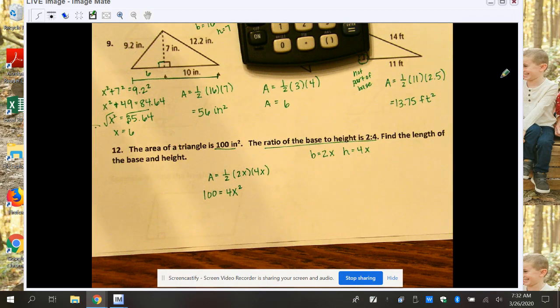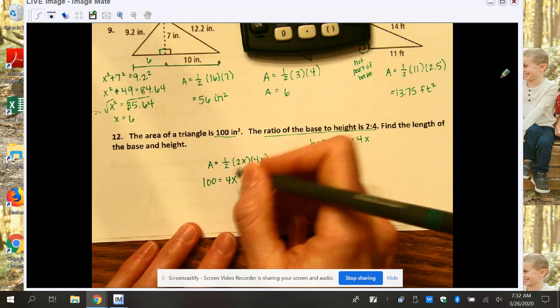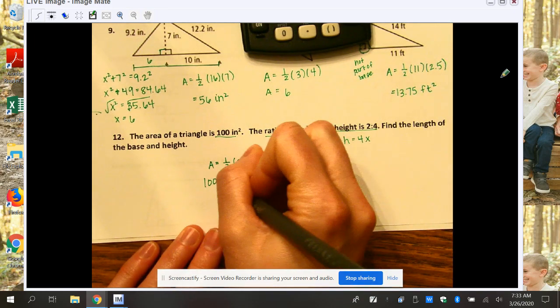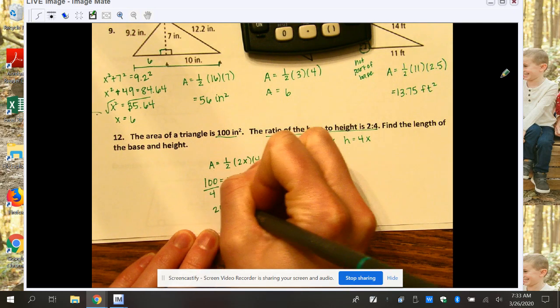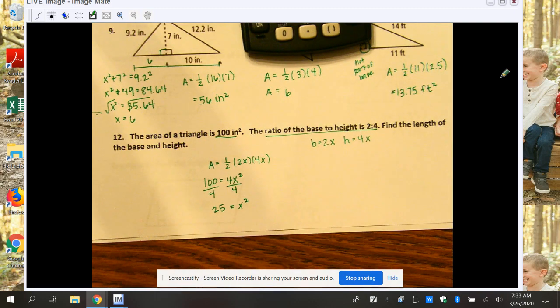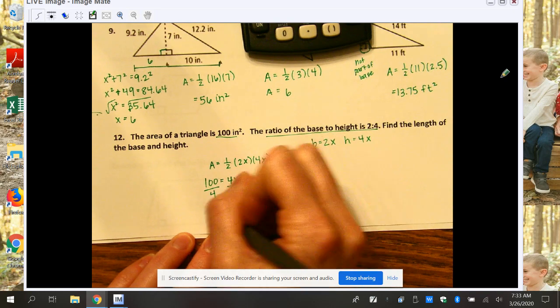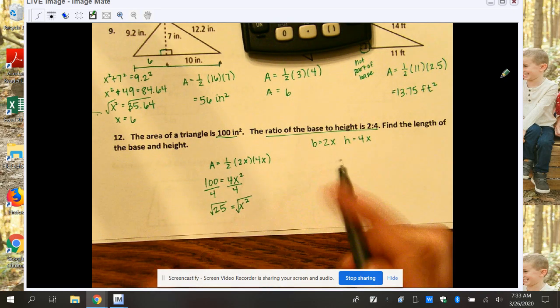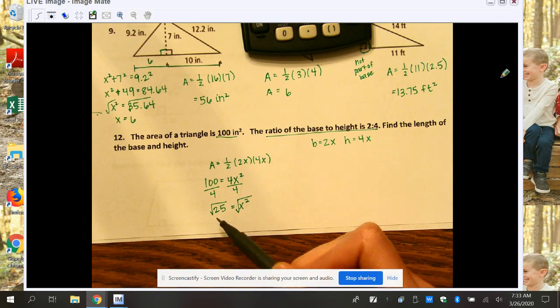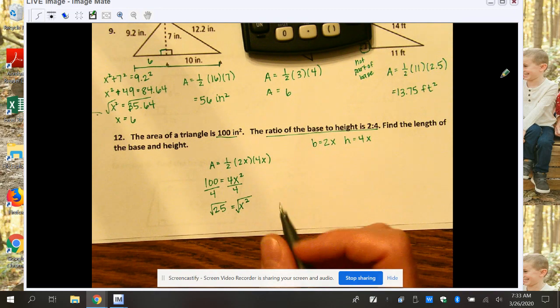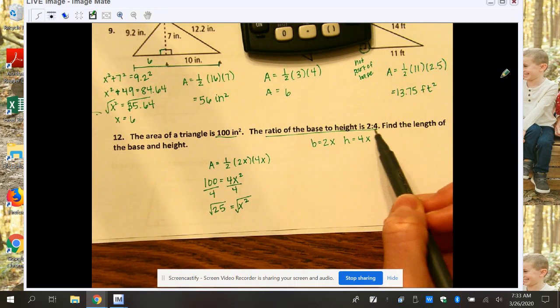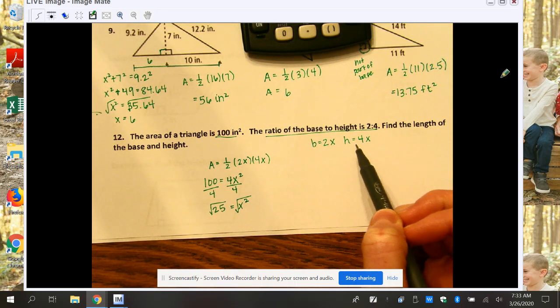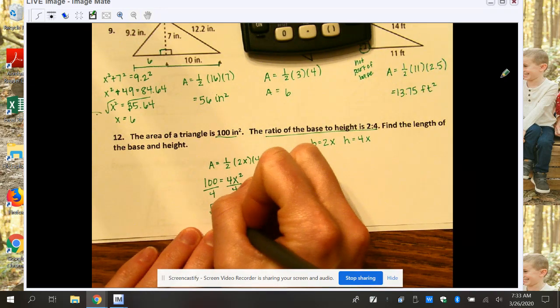So if I need to solve for that x, right now it's being multiplied by 4. I need to divide by 4 first. So I'll get 25 equals x squared. And so that means technically x, when we solve algebraically, we're thinking what number to the second power is 25. So algebraically, our answer should be positive or negative 5. But since we're talking about lengths here, we cannot have a negative answer. So that's why we just keep 5 as that factor.